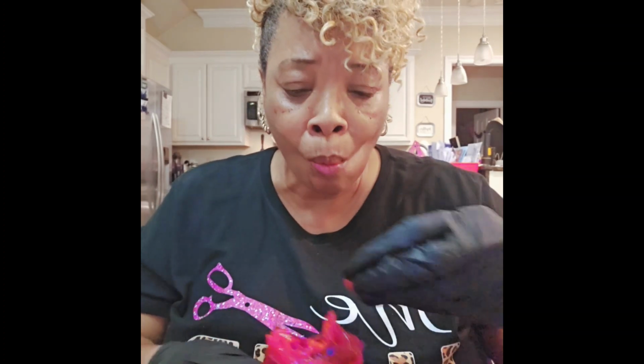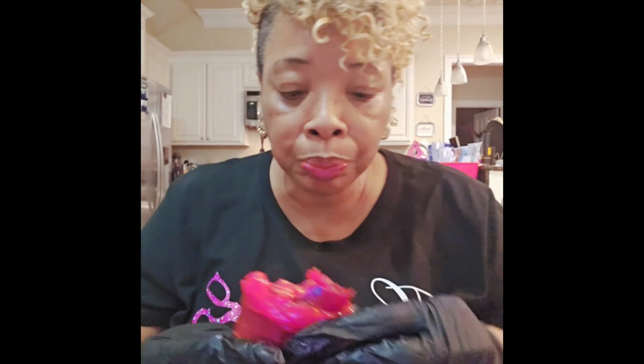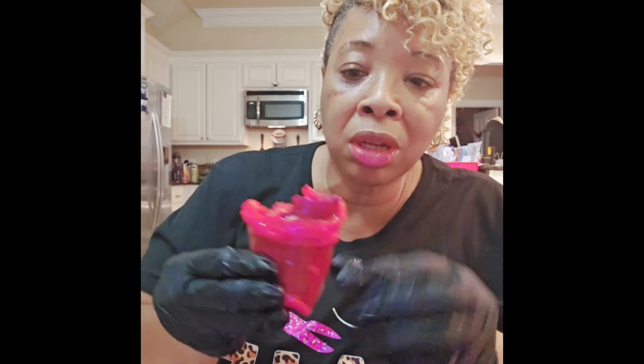Mm. I never had hot chocolate before, but the candy balances it, the hotness. And this here, I see why they do that, because it balances the hotness. This is the other part of the pickle, and that's the gusher around it.